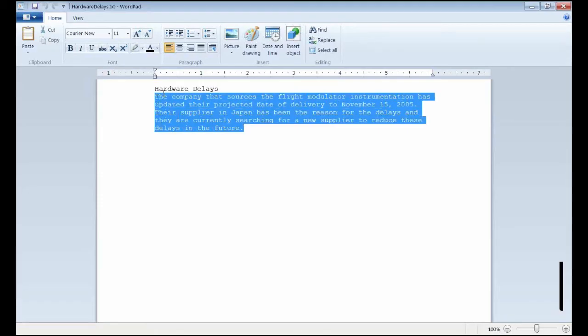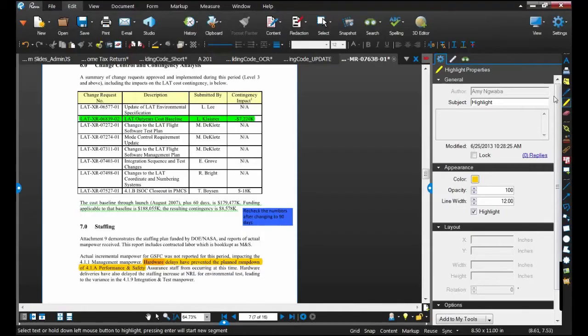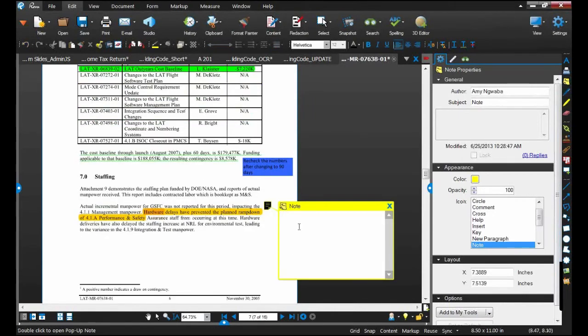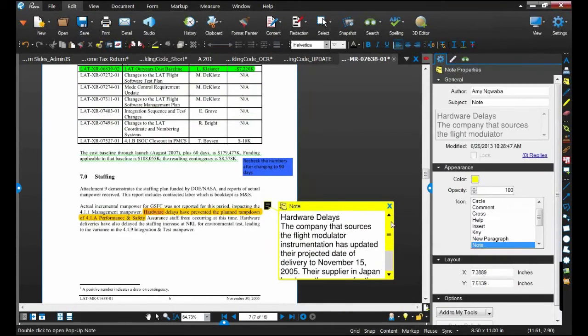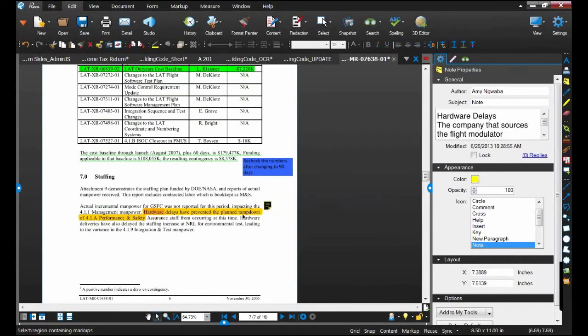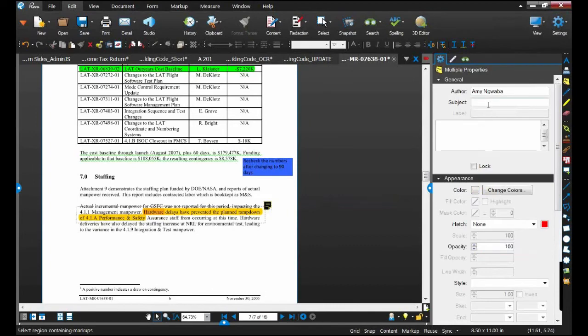So I've got this Word doc here, WordPad file. I can just simply copy that, and then I could click on my note option here and just place it down right here, and then I could just simply click paste and paste all of that text in here because I want them to add that information to the report. And I can then go in again and select both of those and change that subject line.